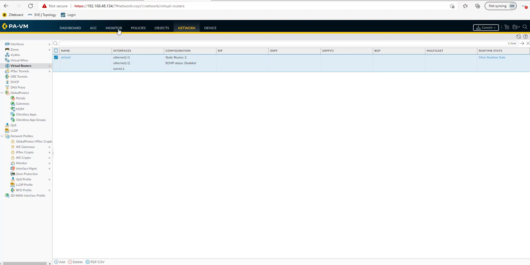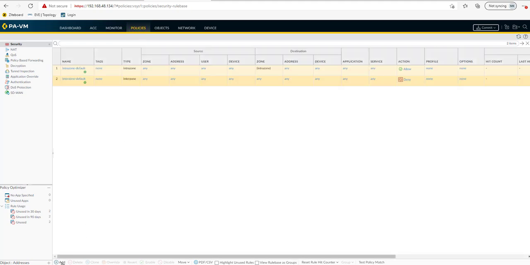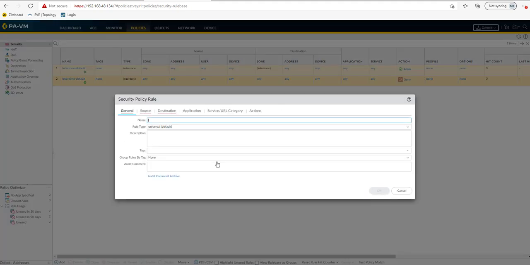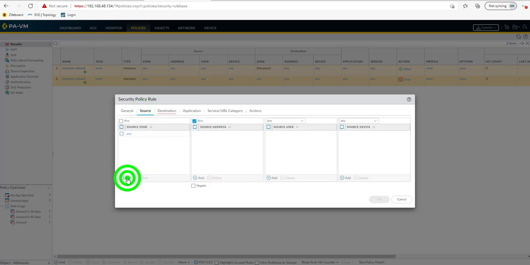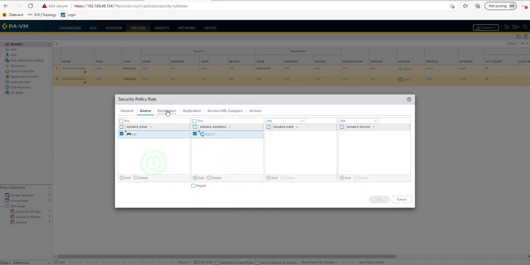Now we have to deal with the security policy. First, we will create the IPsec security policy. It says from outside, source address of 2.2.2.1, right?